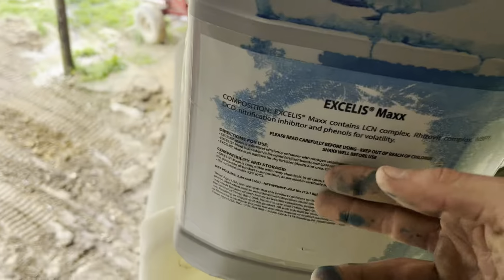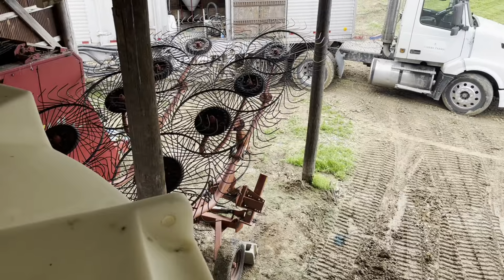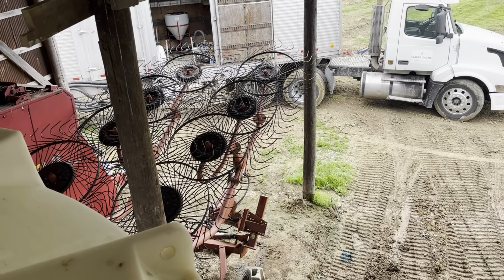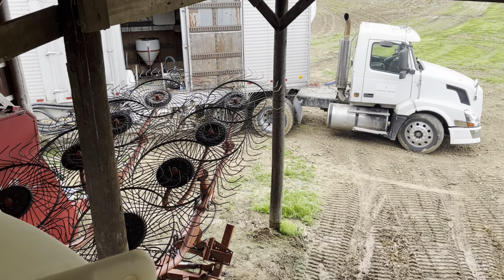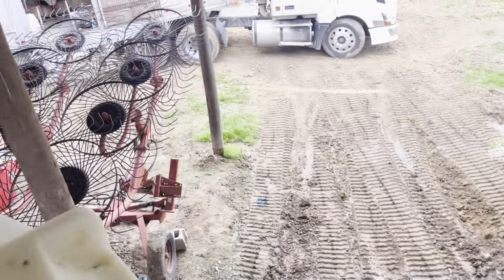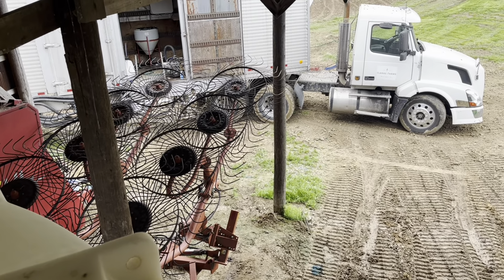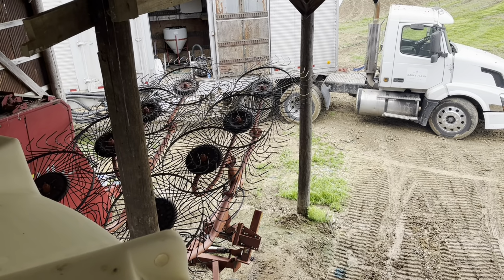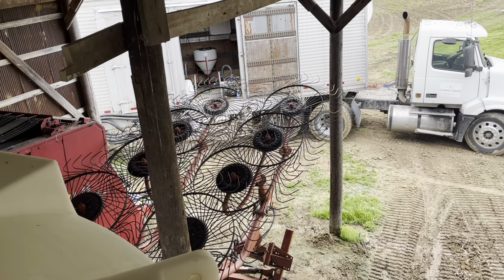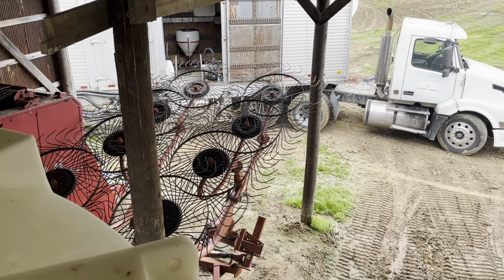So I use stabilizer, and then I also split apply all of my nitrogen. I never put it all on at once. That way the crop gets to use it. That works out good for two reasons. One, it doesn't waste money. This stuff was very, very expensive this year, so I don't want to waste any. And two, it's better for the environment because you're not putting way too much nitrogen into the water, which is actually a bad thing. So you're good in moderation, everything in moderation.